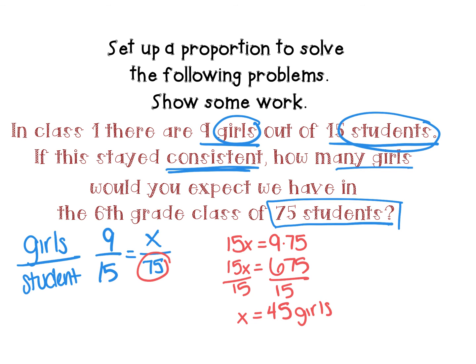So this is what you're going to practice today with your partner. You're going to be looking at a proportions worksheet. On the front side, you're simply solving the proportions. So you're going to try to find the value of the variable using cross products or maybe multiplying across, whichever you're comfortable with. Again, the cross products will work every single time. Multiplying across will not. And then on the back side, you've got 8 proportion word problems to attempt. I started it off for you on the first 3 to get you started and show you what the setup looks like. So use what I started for you to help you solve that.